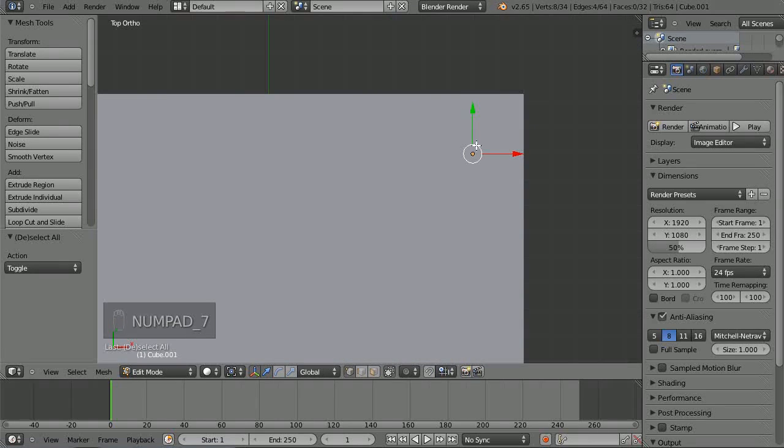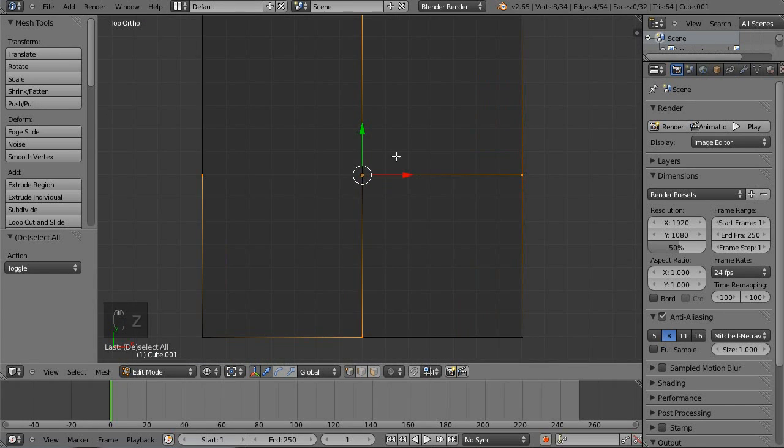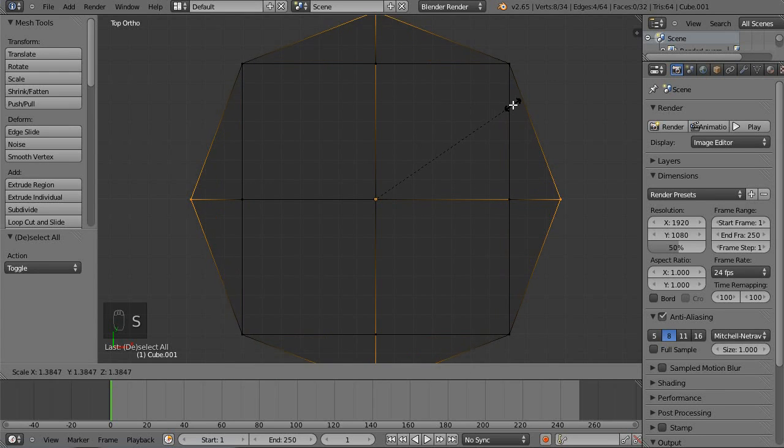I go into top view, Z to go to wireframe mode, and then I'm just going to hit S to scale, and just get that looking fairly rounded.